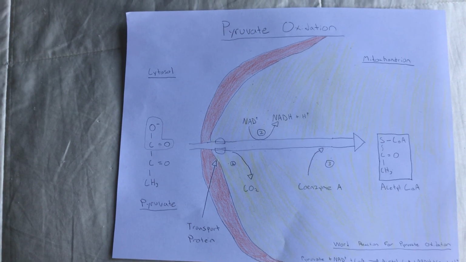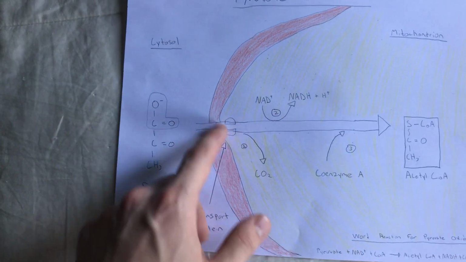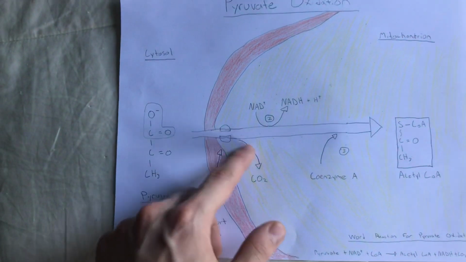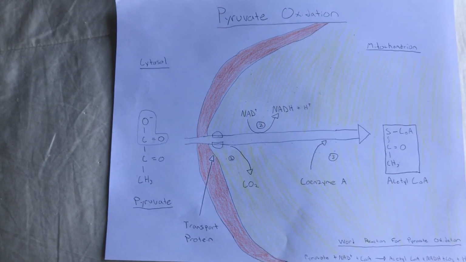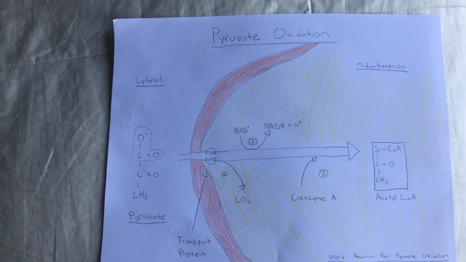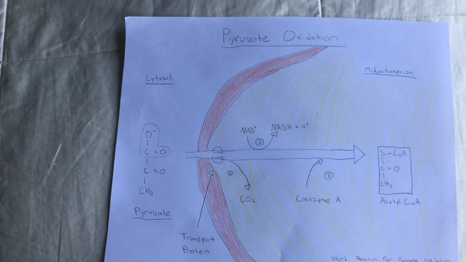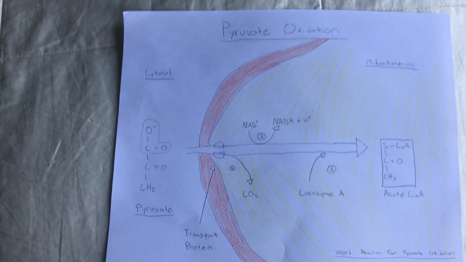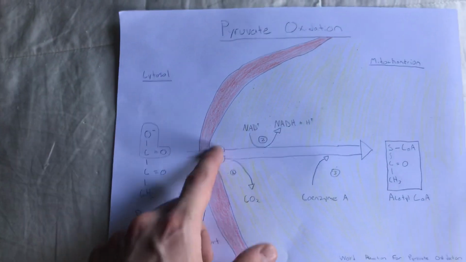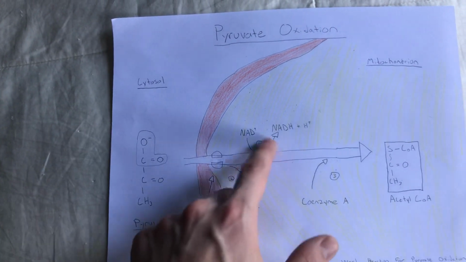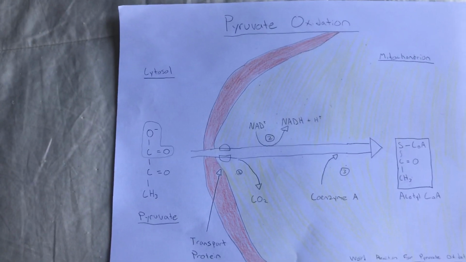So the first step is the removal of a carbon dioxide, known as decarboxylation. So you can see, if you picture pyruvate being here, it'll lose its carbon dioxide, and after that it moves on to a secondary step where it is oxidized, meaning that it loses its electrons. And in order for that to happen, the molecule NAD+ is reduced and gains these electrons and subsequently becomes NADH. So you can see, as the molecule moves down the chain, it's going to lose its carbon dioxide, and it's also going to lose its electrons, and it's going to give them to NAD+, which becomes NADH.